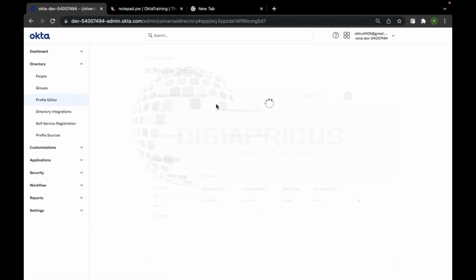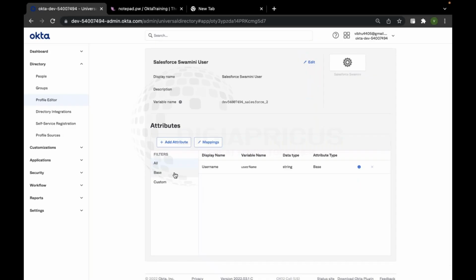If I go ahead with any of the applications, we can see that by default there is no base or custom attribute over here. Why don't we have any base or custom attribute? Because those attributes have to be retrieved from the application if we require them. And whatever applications we have integrated with, we don't have any control on the application side. We are not application admins. We have integrated in such a way that requires minimal effort on the application side to make the SSO work. So we are not the application admins for any of the applications.